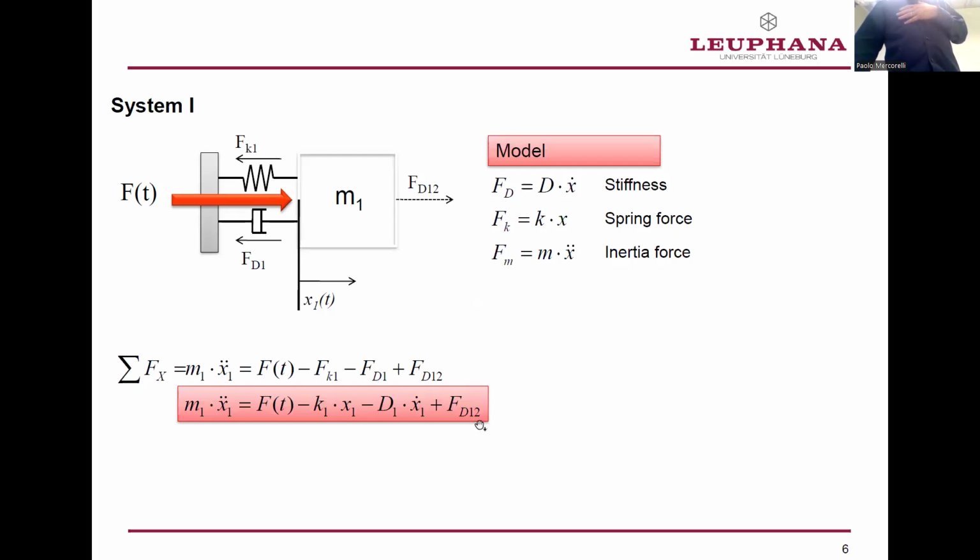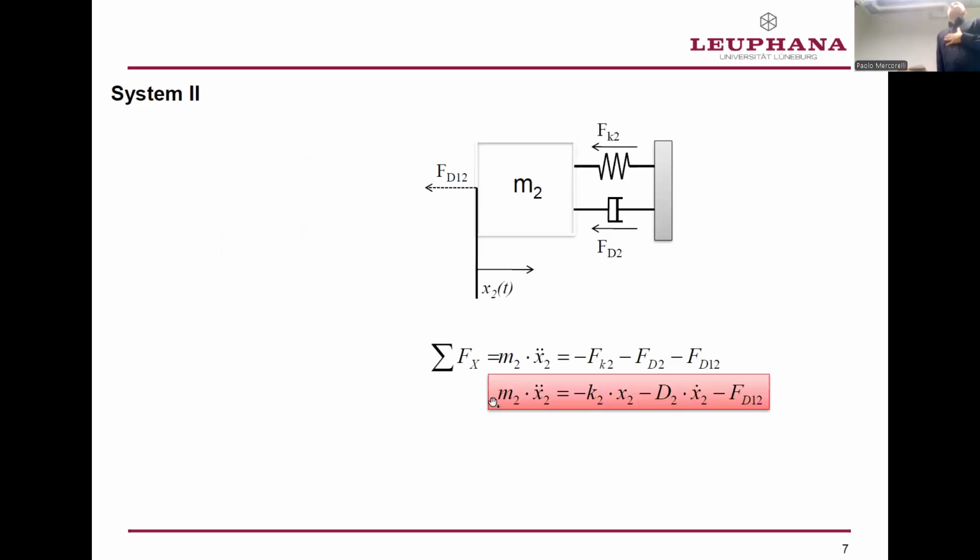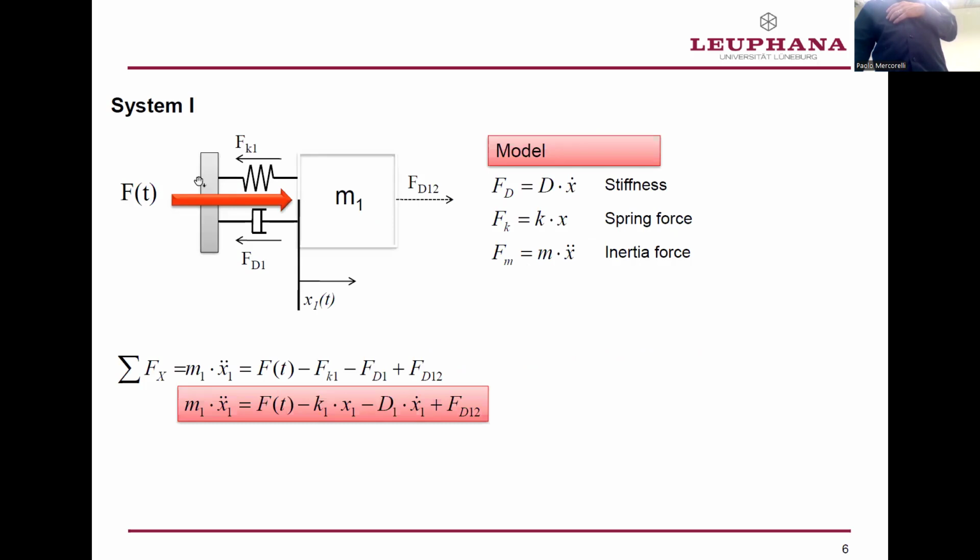What about D12? We will see later, it is equal to the reaction of the mass 2 on the mass 1. But for the movement of the mass 2, we can do the same consideration. I don't want to repeat, but probably you know better than in this course by Benjamin. Anyway, the second part of the system here can be analyzed in the same way. In any case, also here, everything works against everything, because we don't have an active force on the mass 2, because the active force is active on the mass 1.